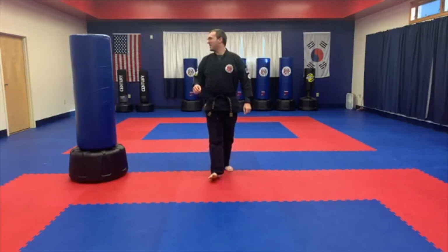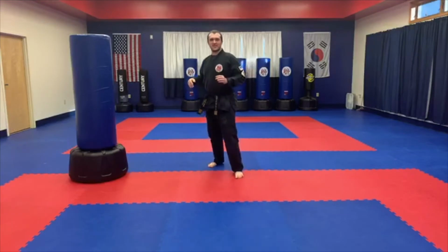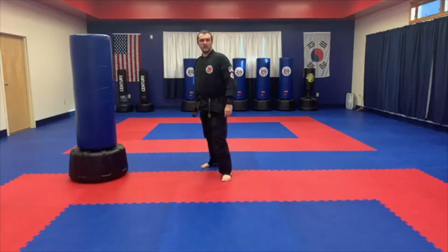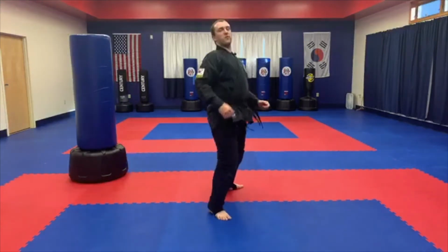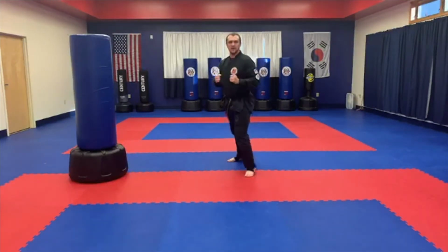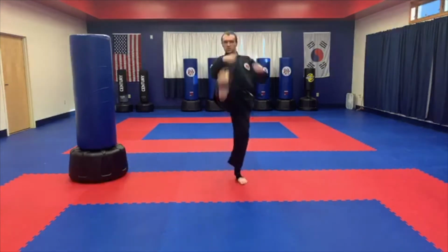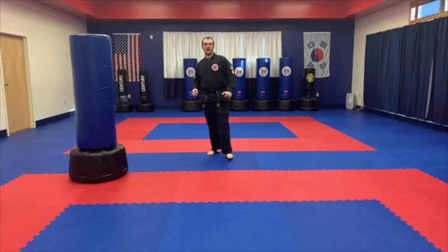All right? So there's your snap kicks. Now move into the thrust kicks. So rear leg, remember, pushing through and returning. In this one, you've got to control yourself. You can't just go here and let yourself fall down. We've got to come through, thrust away, bring it back to position. So 5 on each side of that. Go ahead. 1 here. We're going to keep going. 2, 3, 4, 5. Work on the other side.